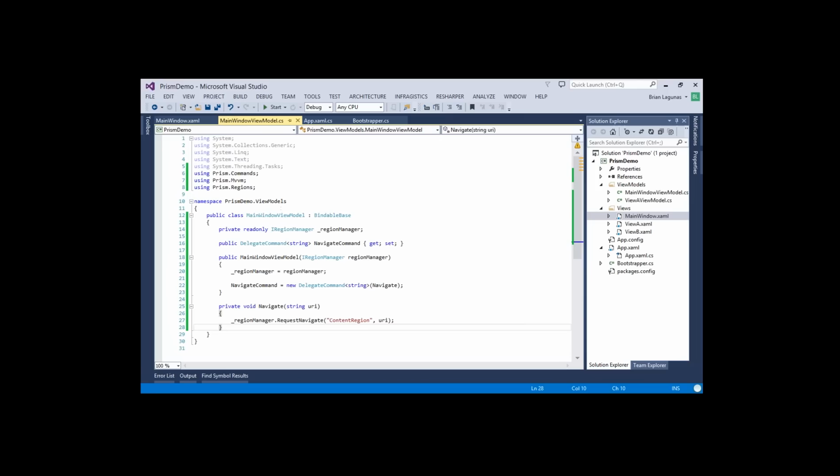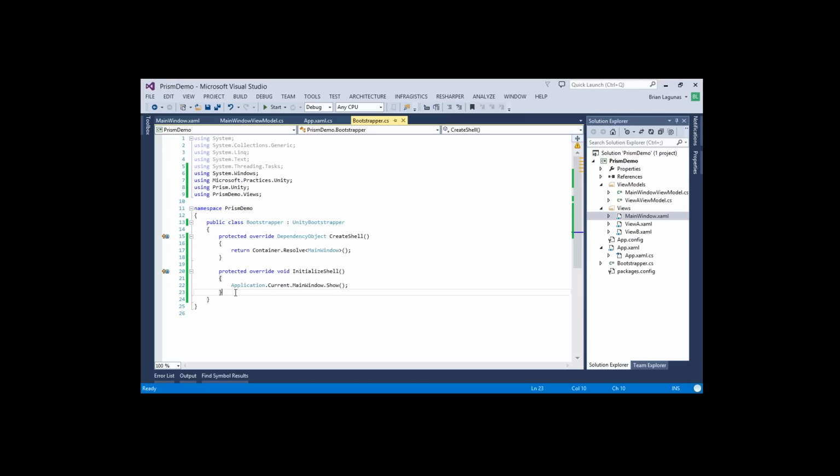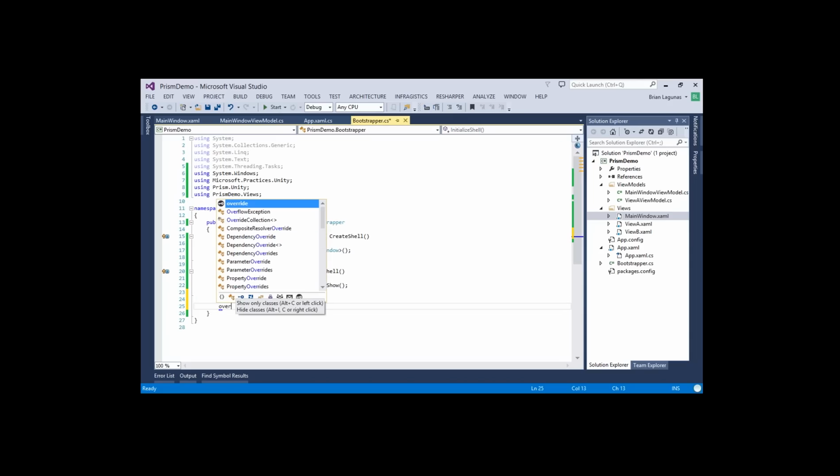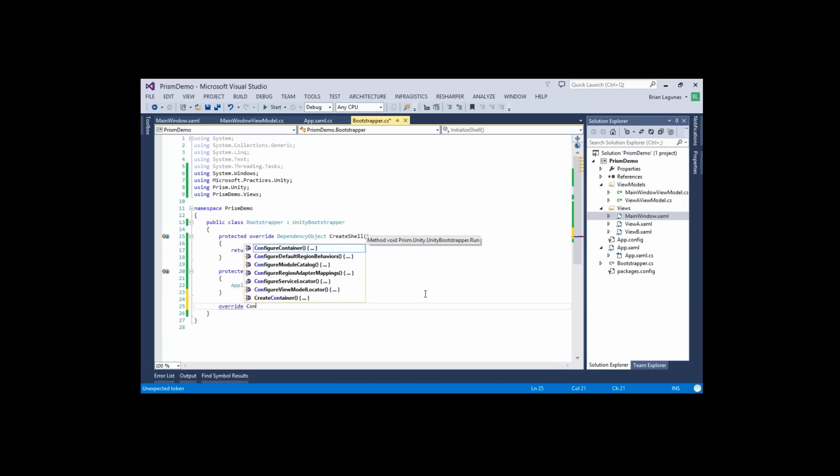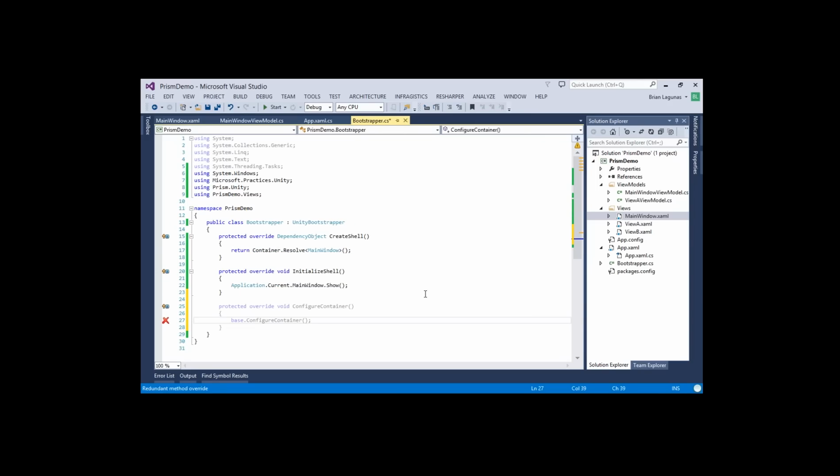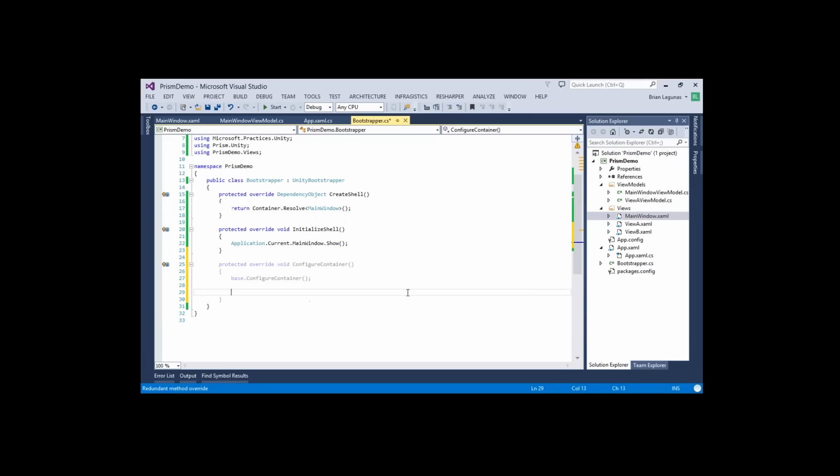What's going on here, Brian? Well, this is the part of Prism that is a little complicated. Okay, I like to keep it simple. This is the one part I'm not extremely happy with. I wish I could make it simpler, but it's not going to happen because it has more to do with containers than it does with Prism. So because we're using a Unity container to resolve these types, we actually have to register our types so that Unity knows how to resolve them. Okay, so we have to say, hey, container, we're going to register.